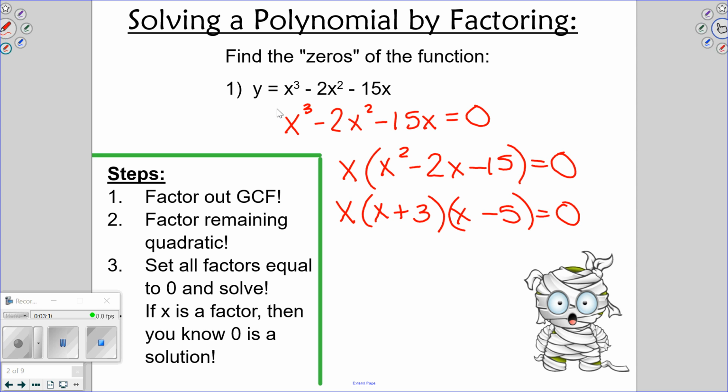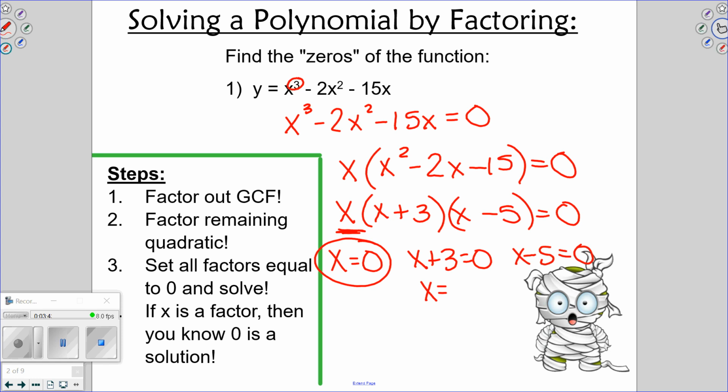Okay, so then first, before I keep going, how many answers should this problem have? The original problem is x to the third. I should have 3 answers. Does baby brother give me an answer this time? Yeah, there's an x there. So x equals 0, there's one answer. Then I have x plus 3 equals 0. And I have x minus 5 equals 0. And then solve them. Yep.